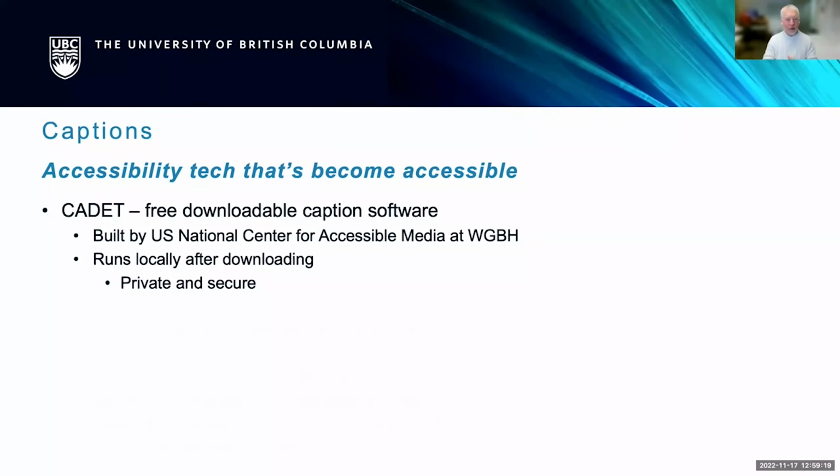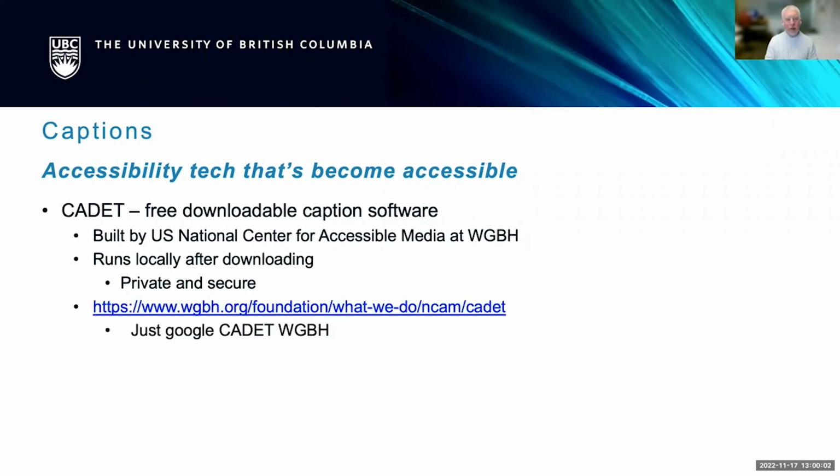Some other potentials. There's a software produced by WGBH, which is, I believe, the maker of This American Life. It's a public radio group in the United States who also deal with other media. They have a National Center for Accessible Media that's produced a software called CaDET, which is a free downloadable software that runs on your computer. So you produce the SRT file right there on your computer instead of up on a website, so there are some privacy and security benefits to that. I haven't used it, so I can't tell you how good it is or how accurate it is, but it was described to me by some of the staff at the Center for Accessibility. So it's worth looking into, especially if privacy and security are a concern. This is the website, but it's kind of long, so if you Google search CaDET WGBH, you find it pretty easily.